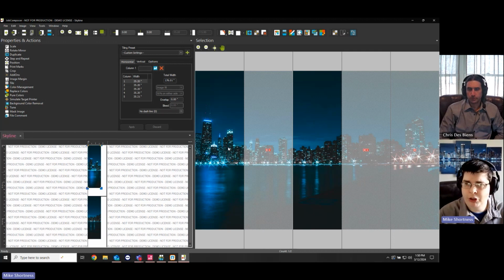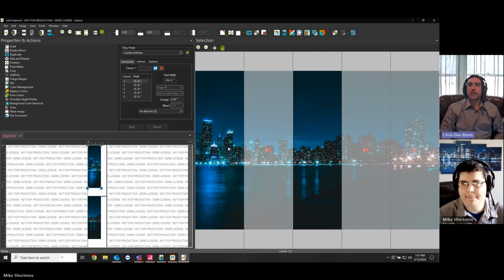So what that's going to do is re-rip only those 2 tiles. Maybe there was an artwork change and you had to re-rip it. Maybe they got messed up in cutting and you only need those 2 tiles. You can re-rip just those 2. Great. Okay, so let's say I have all my 5 panels printed.